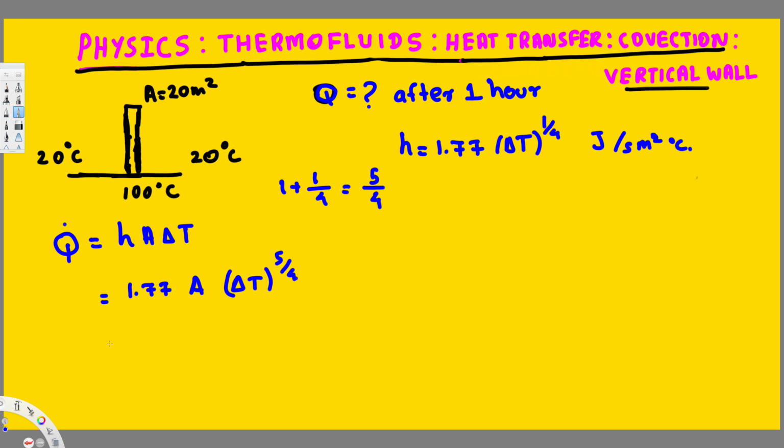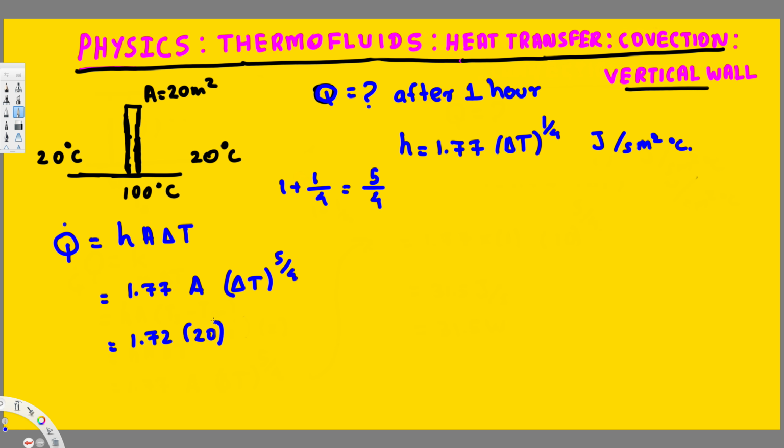Now here the thing is, the area is 20 meters square, since you have two sides right here, 20 square meters this side, 20 square meters this side, so we have to multiply this one by 2 because we have heat transfer on both sides. So we have to multiply 1.77 then 20 meters square times 2. Let's get rid of this unit first, because we have this heat transfer coefficient unit and we are combining this with delta T, so that will get complicated. As long as we keep the SI units, we are fine.